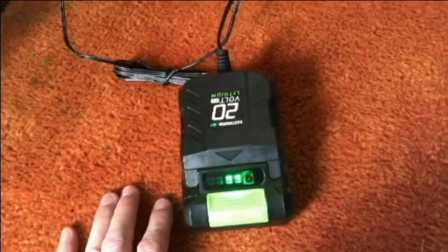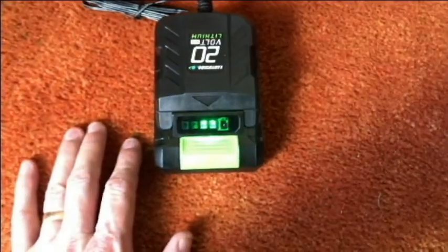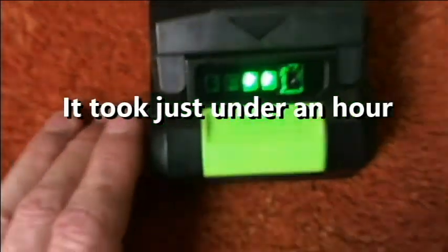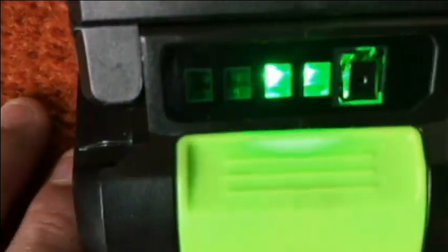So here we are the next day again. Gonna wait for this and see how long it takes to get 2 more bars here, and once that's complete, we'll have a full charge again.